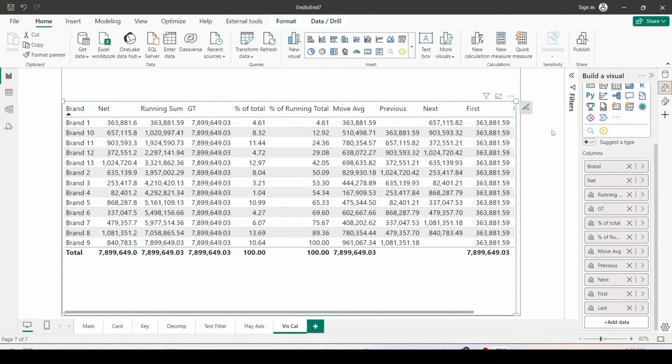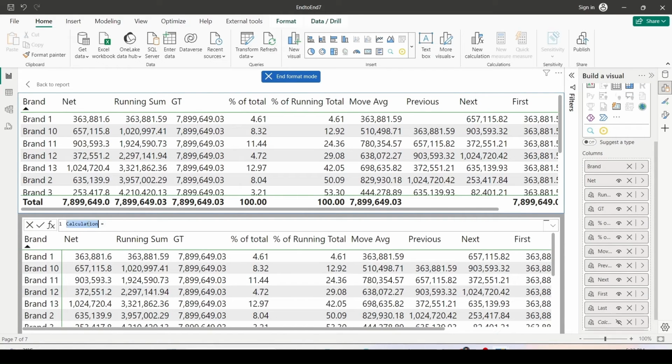So the next function which we are going to check out is range, and it's a little bit different function, and I'm going to tell you one different operation which you might not have seen till now in Power BI. Okay, so let's jump on to the new calculations from the home tab, and I want to do a calculation which is range.